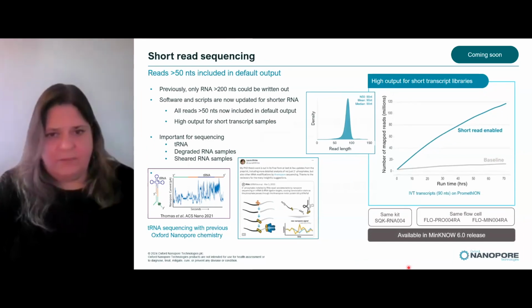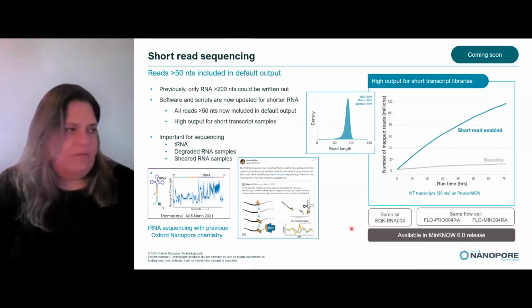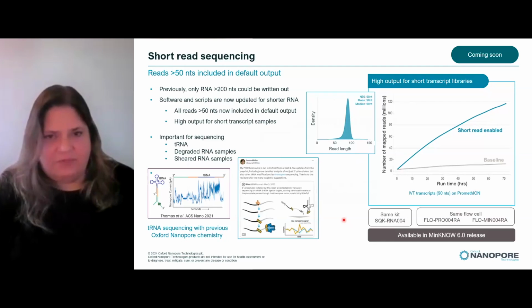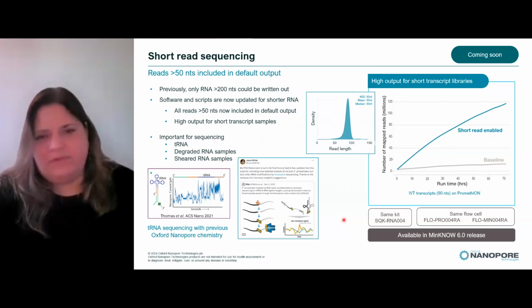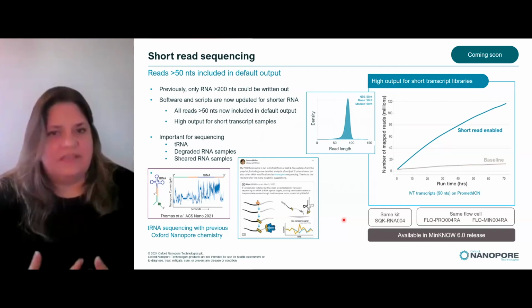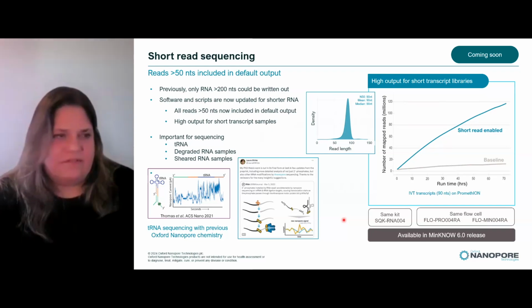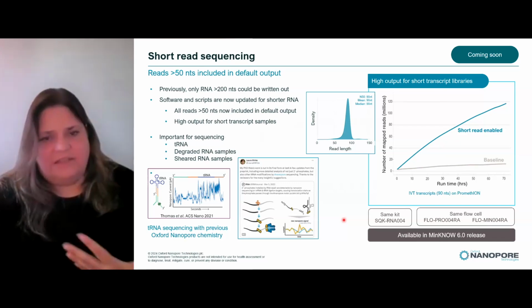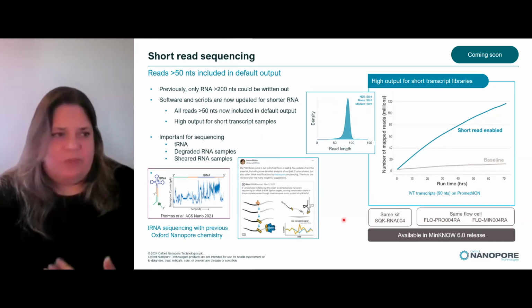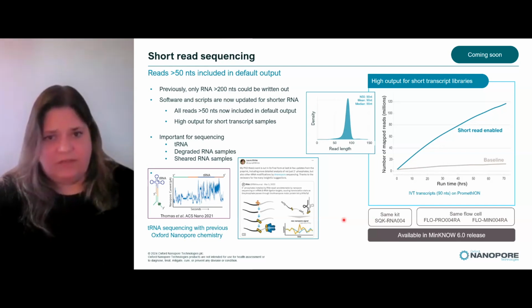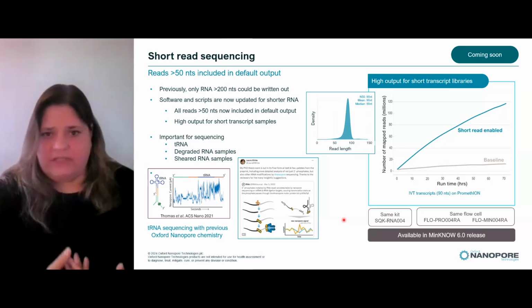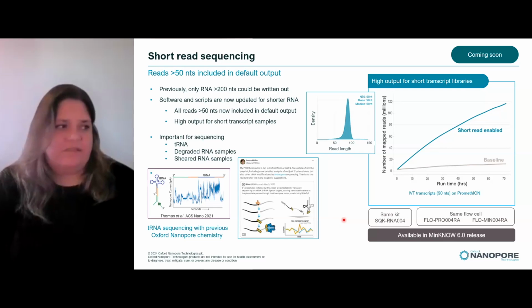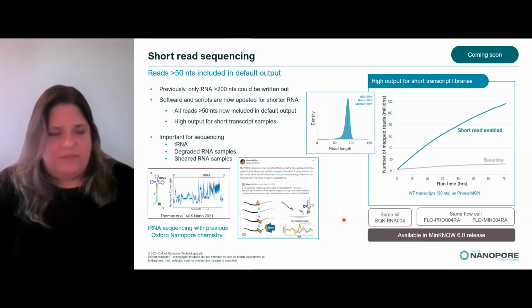One of the other improvements that we've done, again a software improvement, is this: Oxford Nanopore is known for long reads, but a lot of people who work in RNA space want to look at short read things. There's a lot of work in RNA on the shorter side. People that work on tRNAs are only about 70 nucleotides. In the past, we've always recommended RNA preps that were 200 nucleotides and above. But now we've changed the software so that we can write out really nice mappable data that is 50 nucleotides and above.